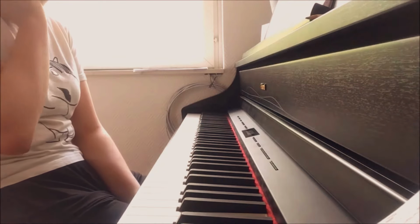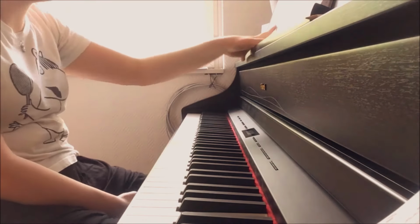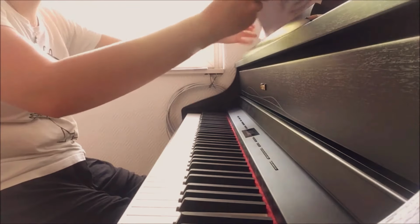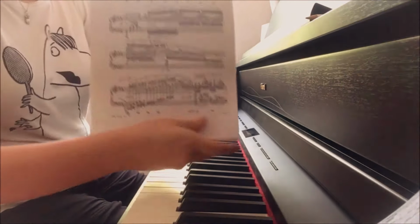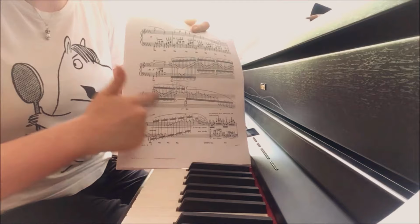This is how far I've gotten so far. And as you noticed, it already is kind of a lot to read, even though I'm playing quite slowly and I've done my markings. It's very, very filled with text, as you can probably see. And especially this little funny running part. This is basically just one bar here.